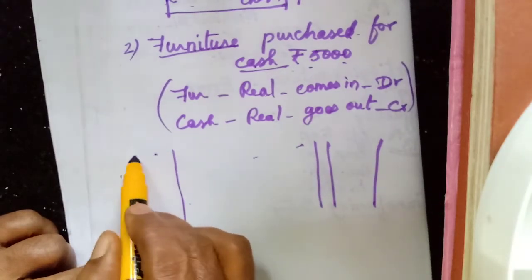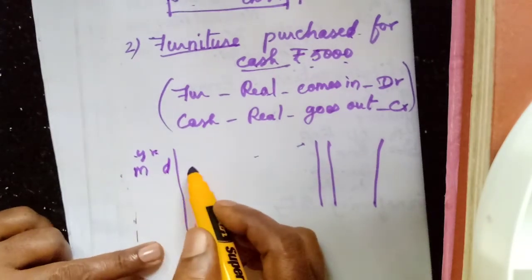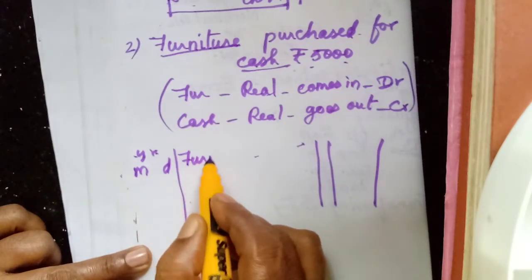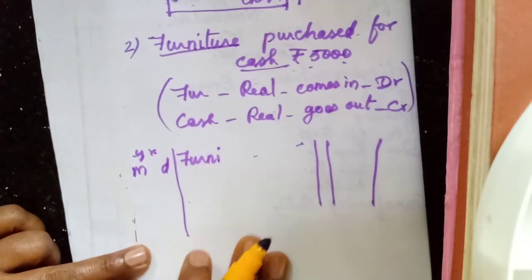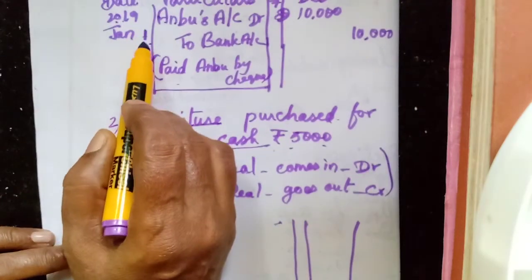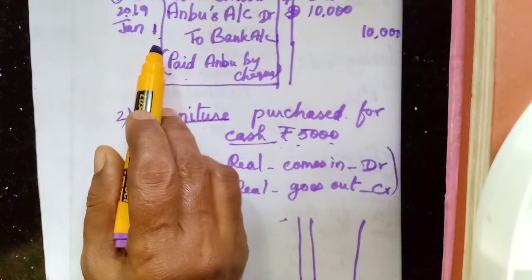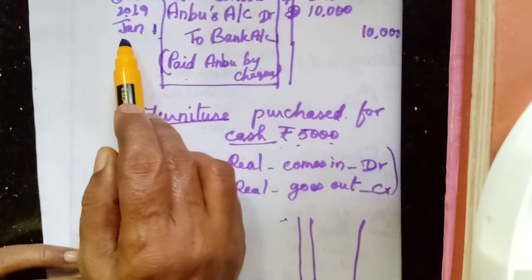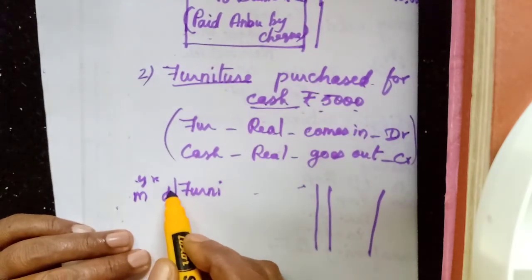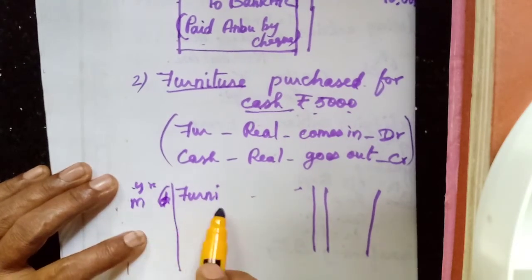Okay, same year you have to write. Year, then month, date. Then which account should be debited? Furniture account debtor. First we should write the year, second the month, then now we should write only the date. Okay, date if it is 6. Okay, 6. No need to write this again and again in a continuous problem.